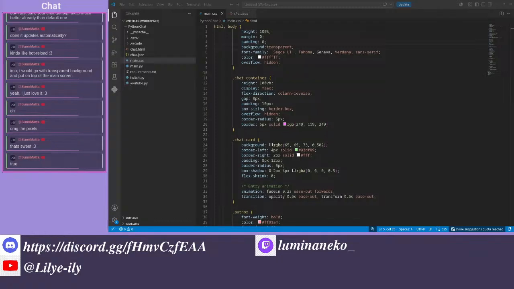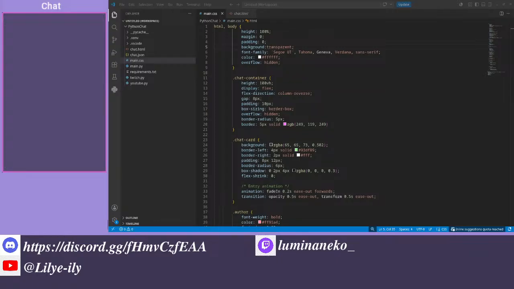Right now, I can just refresh and it will show all messages previously sent. If I wanted, I could add a little video in the background, like Arisu dancing in Blue Archive or anything else.